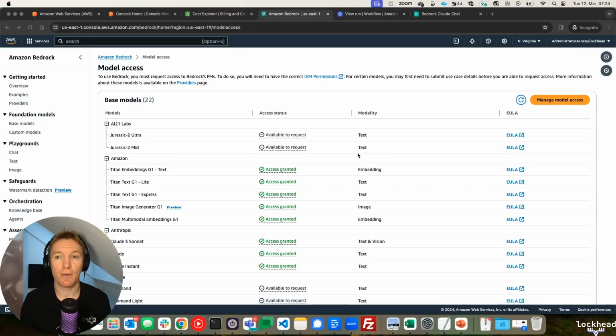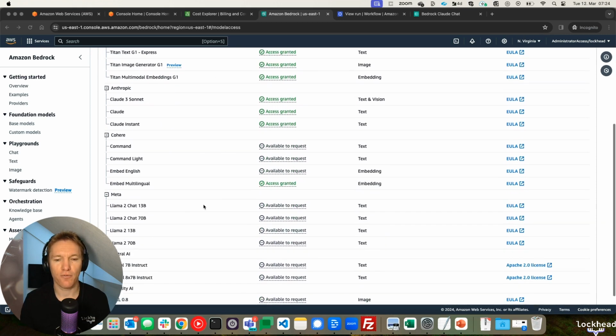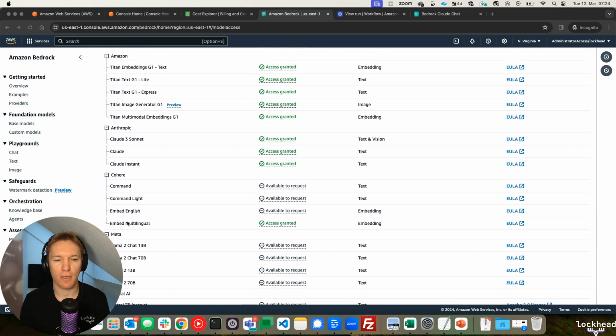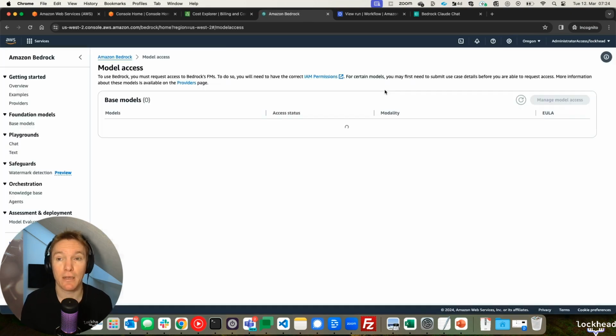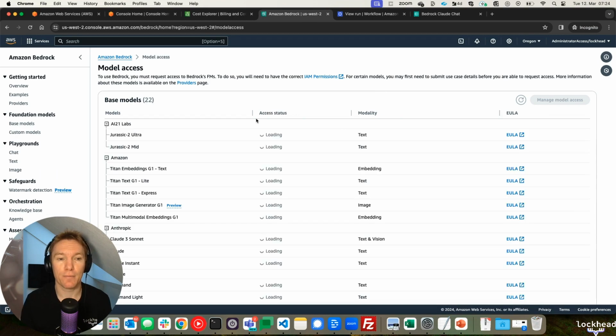So the next problem that we spotted and that made us think that the blueprint did not work was a user error on my side. I had set up the models for, you can see on the right down upper side, North Virginia. So I have access granted here for all of the required models, so Anthropic and also embedded multilingual, but it did not have the same setup for the corresponding Oregon region, which is our deployment target for our application.